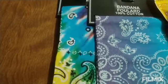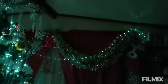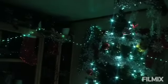Working on a Dollar Tree haul. So I finally put up my strands of lights. I don't know if I was going to put these around the tree to make extra light. They do change. They have 6 modes, solid and a couple blinky lights. And they do sync up to music somehow.